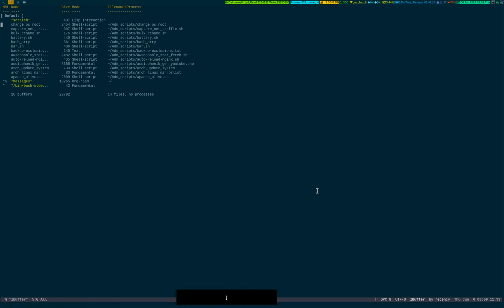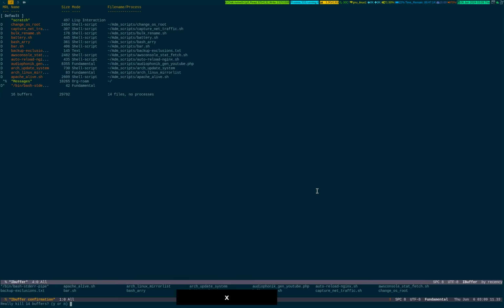The easiest possible way to open up an iBuffer like this: Control X, Control B is bound to iBuffer in my system. So if I press D, it marks all the ones which I don't want. Simple. And just press X. Bang! Look at the bottom of the screen. It listed all the marked-for-deletion buffers.